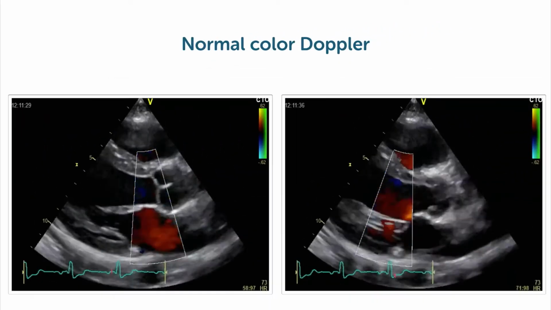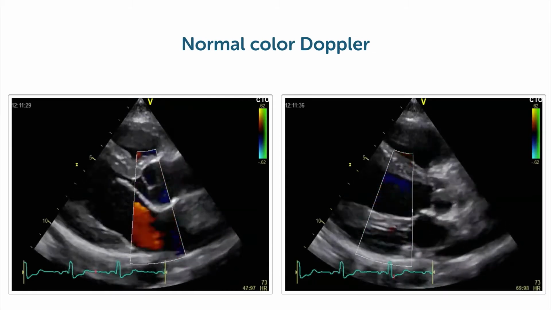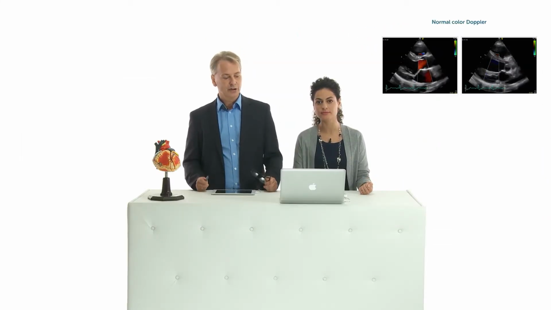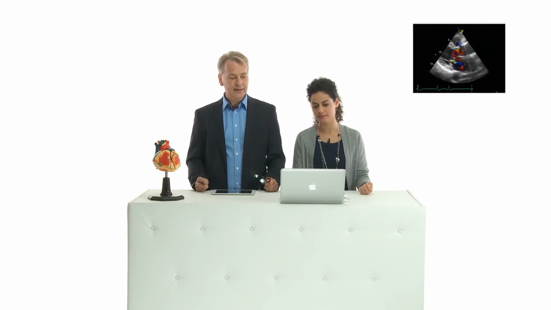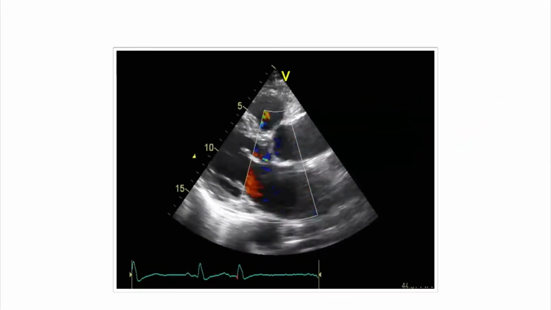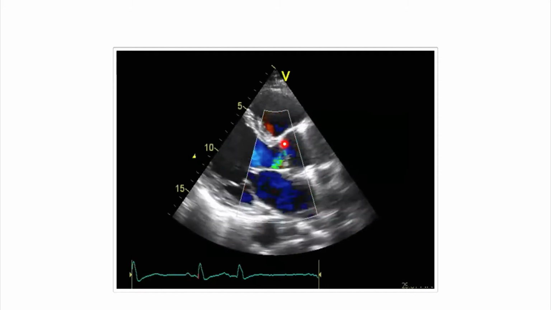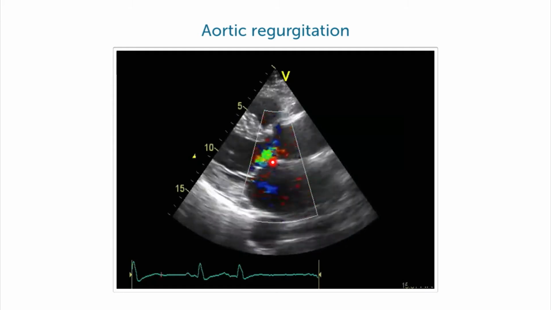Yes, you know about color Doppler already, and here, for instance, is a completely normal study. As you see, we have no turbulent flow, not on the aorta or in the mitral valve. The parasternal long axis view is a view where you can use color Doppler as well, especially to document eccentric jets. As you can see here in this example, this is a patient with an aortic valve pathology. This greenish color here is a jet, that's aortic regurgitation, pointing downwards towards the anterior leaflet.